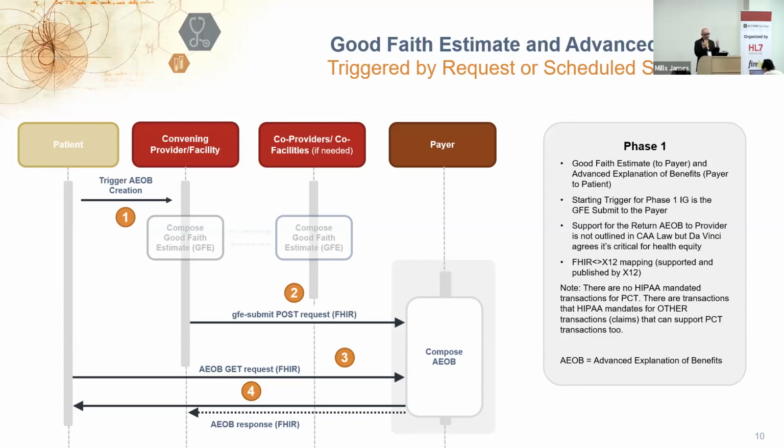So the idea here is that you have a convening provider, and there's still a little bit of debate about how you define a convening provider. One definition that I think I've gotten a number of providers to agree on is that in order to deliver a service, you need a patient, you need some clinician, and you need a location to deliver the service. And we think that whoever is responsible for that location and billing of that service for that location would probably be a good, stable definition of a convening provider, because whether it's a radiology center, a hospital, or an outpatient surgical center, somebody has to have a space for you to deliver a service.